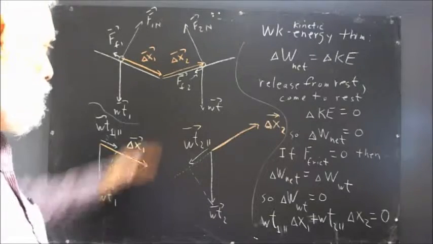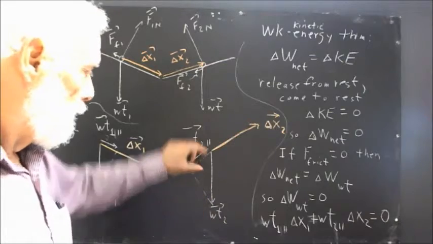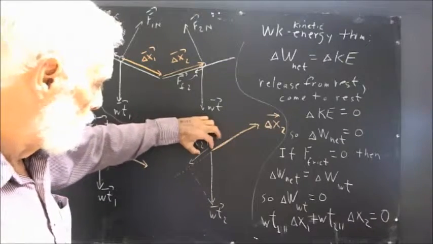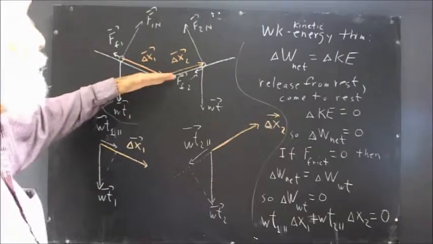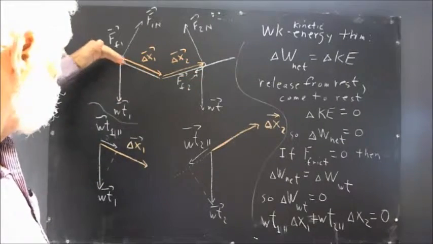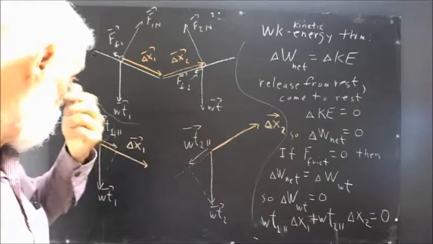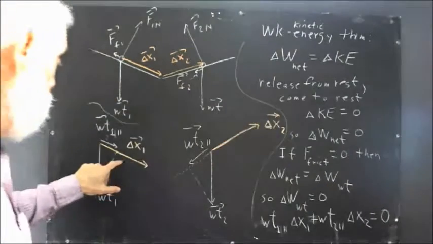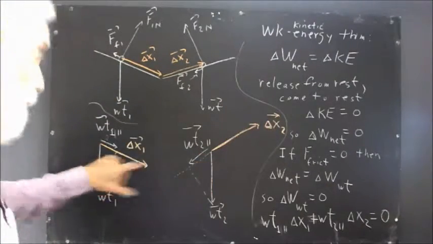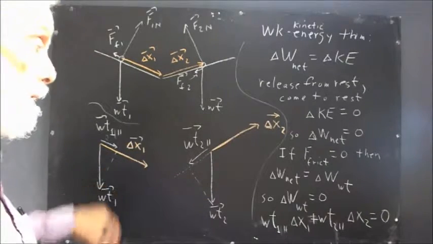You can understand that if we have a shallow angle over here, the projection of the vector would end up much shorter than it would over here. If the slope of this incline is a lot less than the slope of this incline, it's clear that we're going to have a shorter projection, which means we're going to have a longer displacement vector in order to balance the work. Remember again, the negative work here has to equal the positive work here.